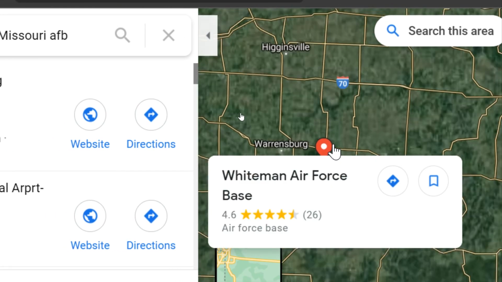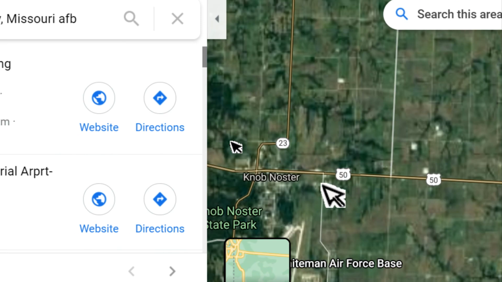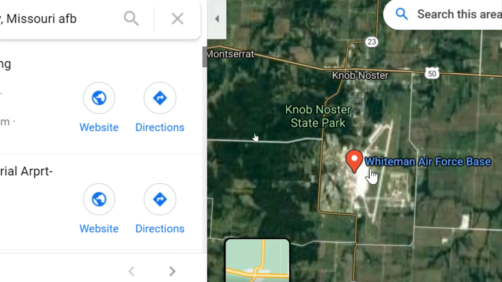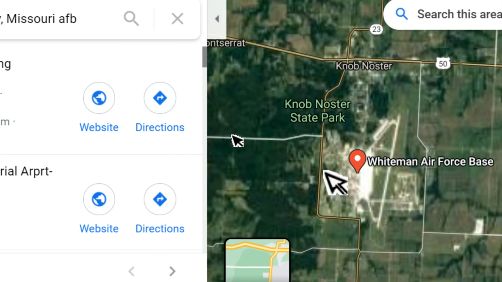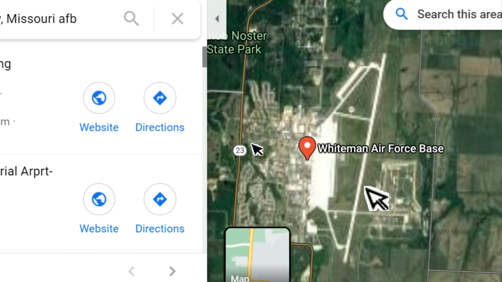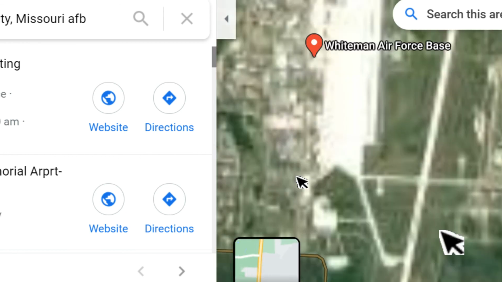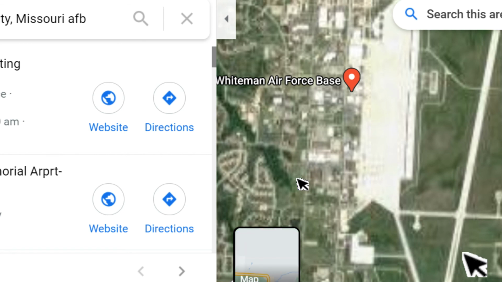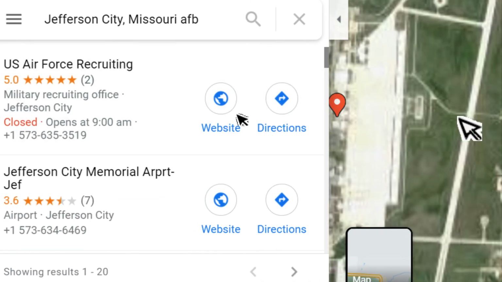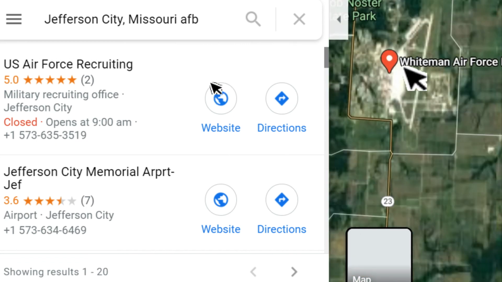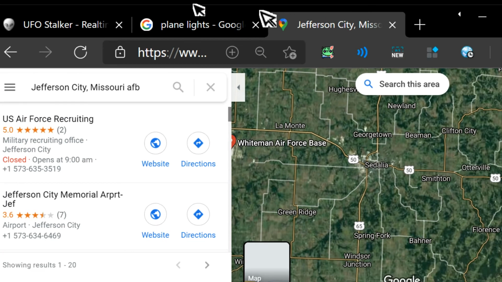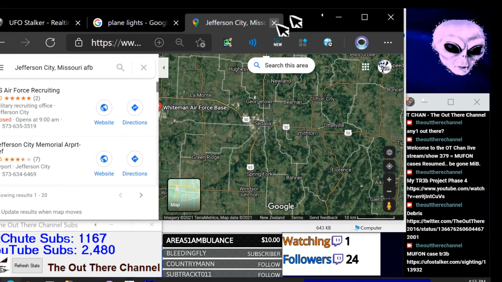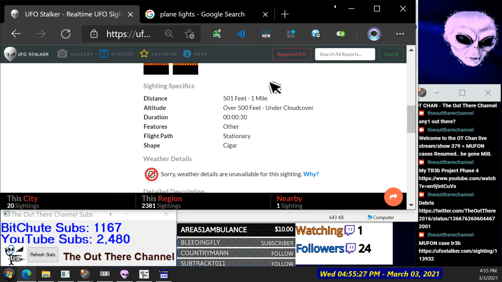So, let's zoom into that one. Whiteman, hey? Whiteman Air Force Base. I suppose that's going to get renamed. That would be racial. Can't have their name like that, can you? That's a fairly big Air Force base too. Look at the size of the buildings here. That's massive. So yeah, I think that probably would explain that one. Just having a look at the map, see where the Air Force base is.